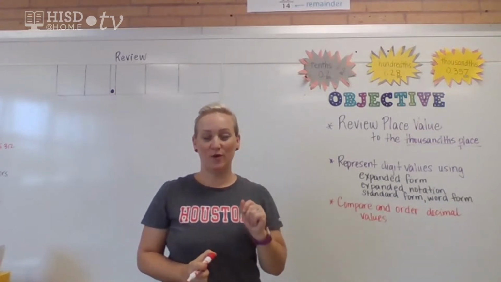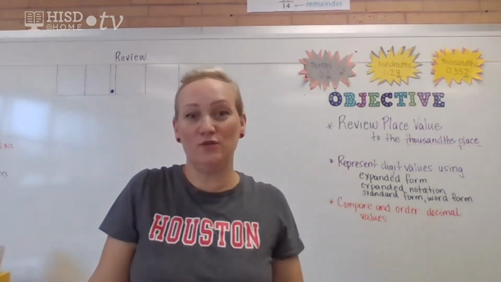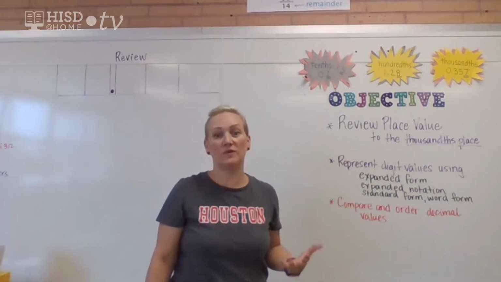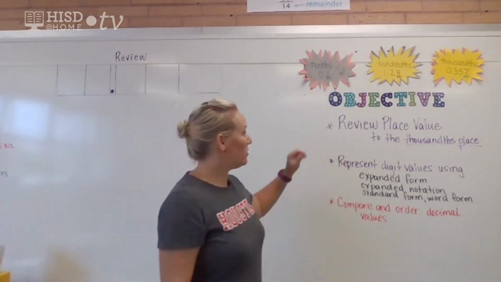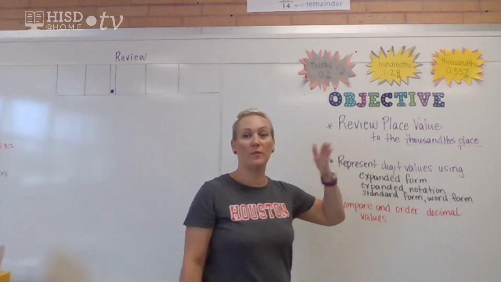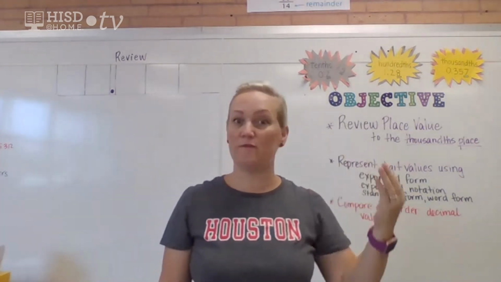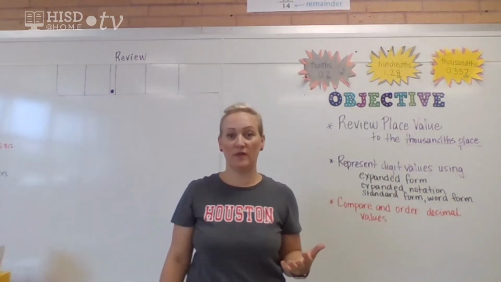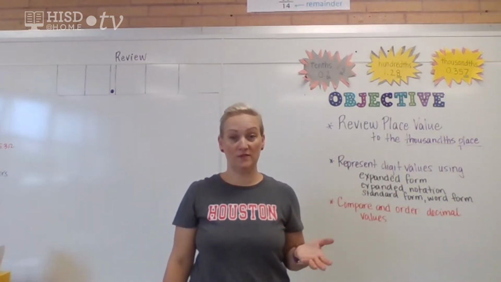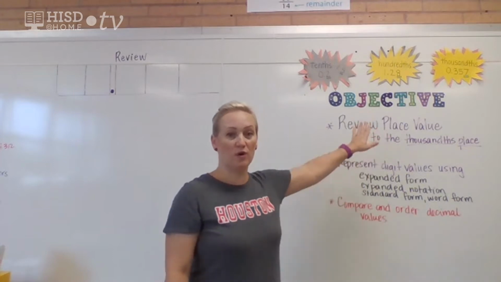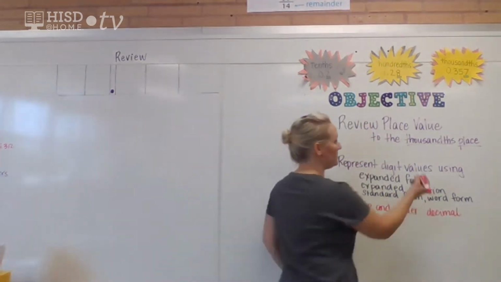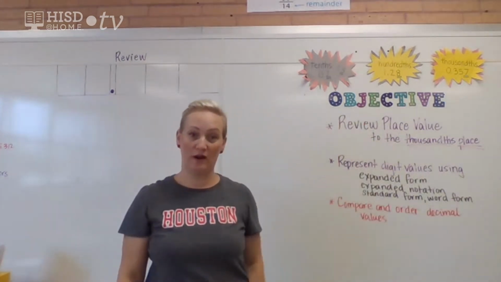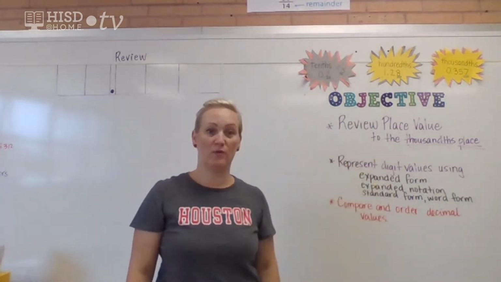Great. So as always, let's start out with what are we even going to do today? That's called our objective, right? What's the purpose of our meeting today? We're going to review place value coming off of our first lesson. Our first lesson was the first time we looked at 5th grade math. We talked about the most important thing, number place value, where numbers live. So we're going to review place value all the way to the thousandths place, because that's how far out we go in 5th grade.